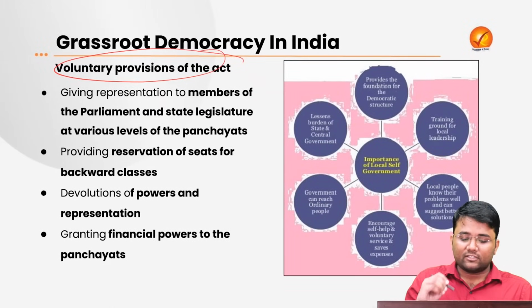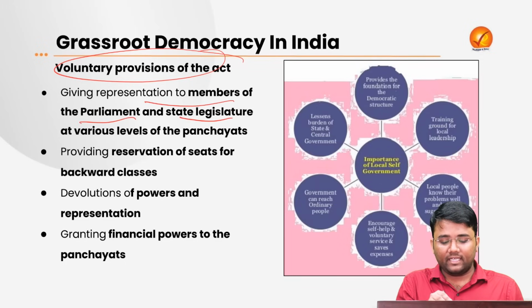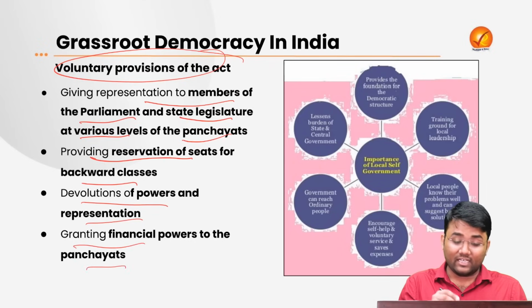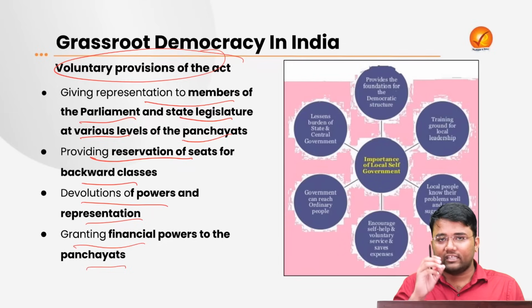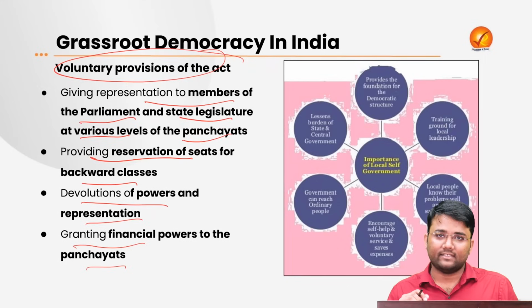If you talk about the various voluntary provisions of the act, there is giving representation to members of parliament and state legislatures at various levels of the panchayats, providing reservation of seats for backward classes, and devolution of powers and representation, especially with regard to granting financial powers to the panchayats, that is, the subjects on which they can levy and collect taxes.